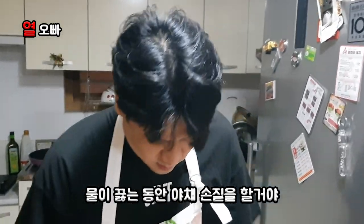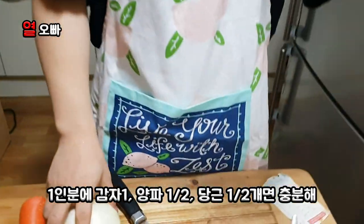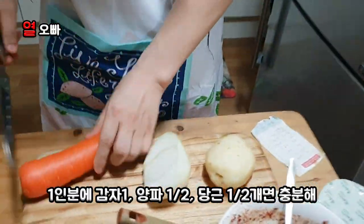It's the chest. Yeah, cutting. It is 1 인분. One 마리. And one potato. Half an onion. Yes, half an onion. And carrot. Half a carrot. Yes.